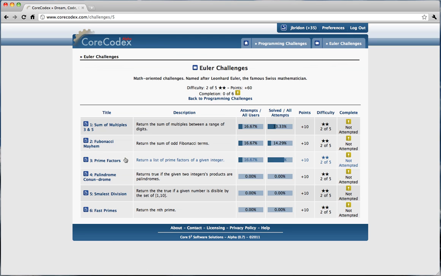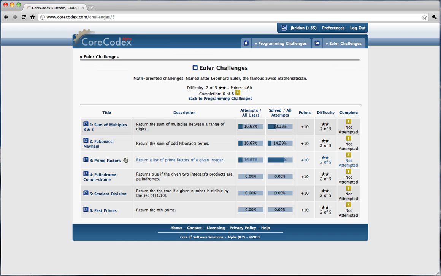CoreCodex is in the business of helping students and users learn. We're not in the business of really trying to write the most extreme programming challenge, the most difficult thing you've ever seen in your life. But for those that are interested in high-end programming challenges, we've created a few and we've balanced it between difficulty and constraints of good quality code.